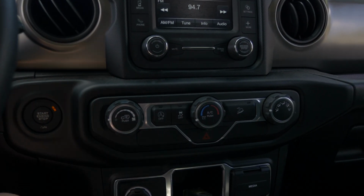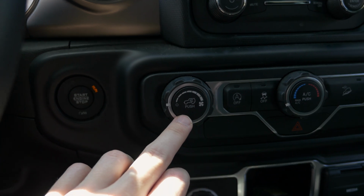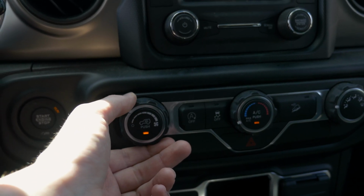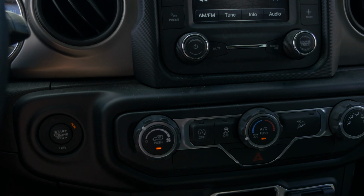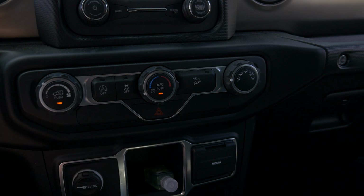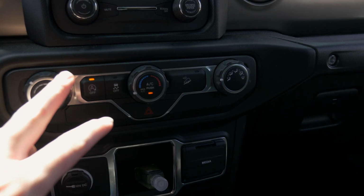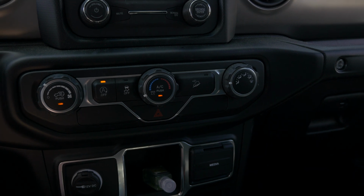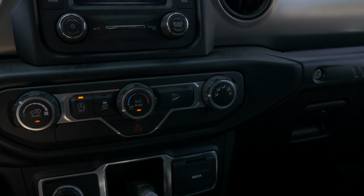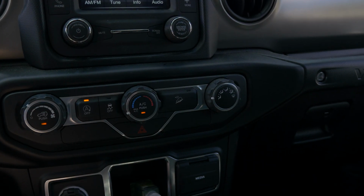Down below that is the climate control. One thing I like is that the recirculate button here doesn't have a picture of just any vehicle. It has a picture of a Jeep on it, which is in addition to a bunch of little Jeep Easter eggs that are all over this thing, but I'll get more into those later on in the video. And of course we have the auto start button, or turn it off I should say, for when you come to a stop, traction control off, and your hill descent control here on the right. And of course your extremely obvious other controls for the climate control.